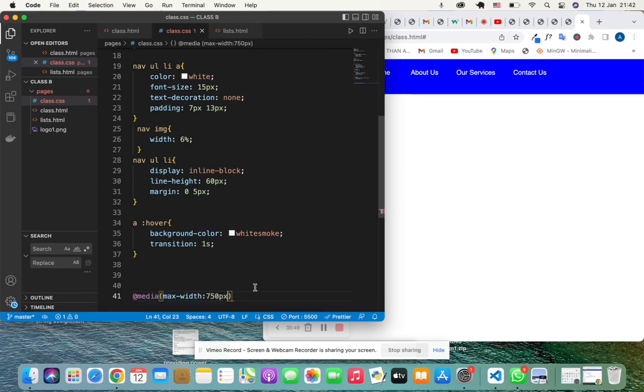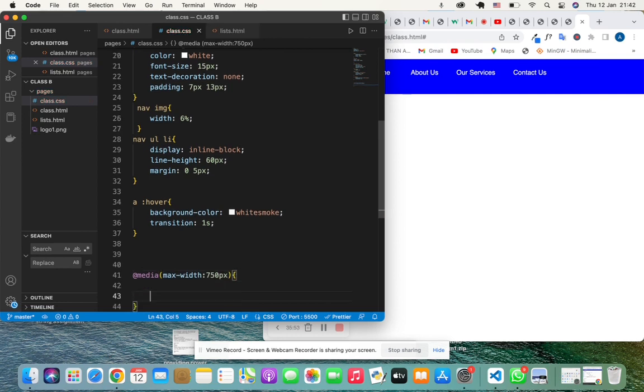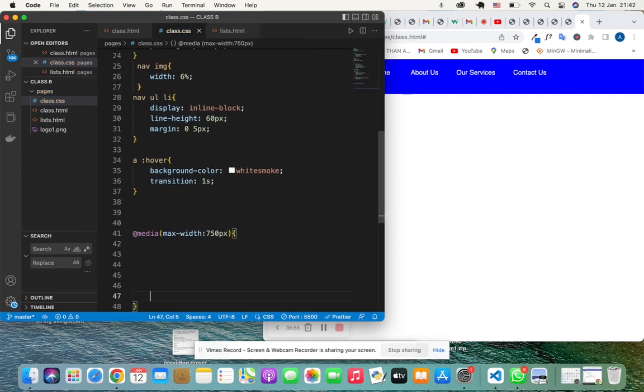So we now give it a curly bracket here. So everything you are going to be doing must be inside here. It shouldn't go below this closing curly bracket. It should be inside like this.